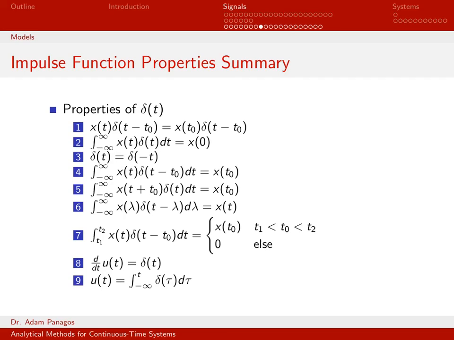It turns out there's a nice relationship between the unit step function and our unit impulse function: if I differentiate u of t, I get delta of t. And from calculus, we can go the other way — I can actually get u of t by integrating delta of t. So the unit step function and the delta function are related via differentiation and integration. Once we define the unit step function, that will be more clear in the next video.